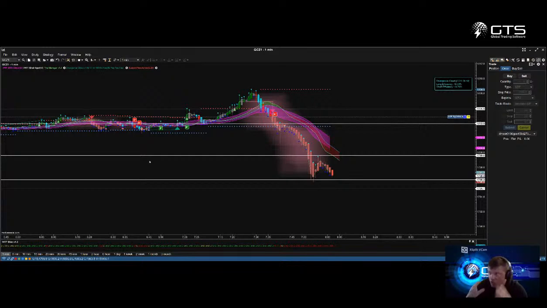Remember, it's not going to do your work for you. It does a lot of work for you, but it does not do your job for you, right? Your job as the trader is to look to the left. Make sure that you're not fixing to short into any kind of support or go long into any kind of major resistance, right? You look left, you do your due diligence, you take the calculated risk, make sure that you've got your stop set in accordance with the rules of the XBRAT system, and you click.